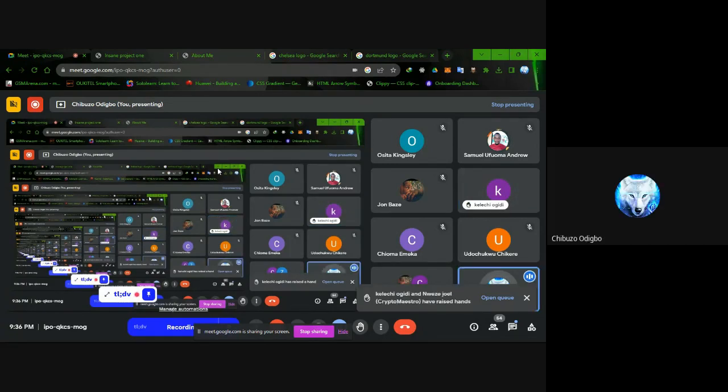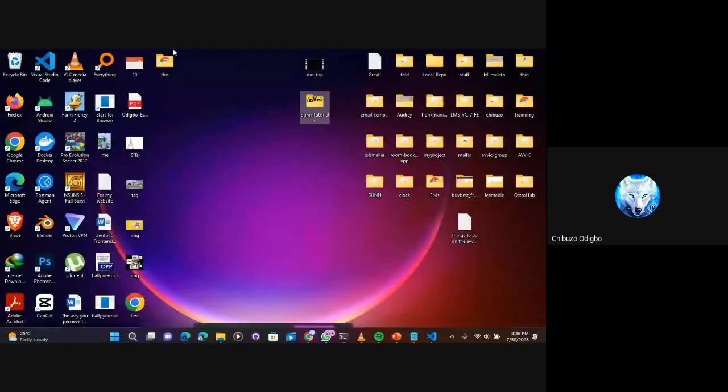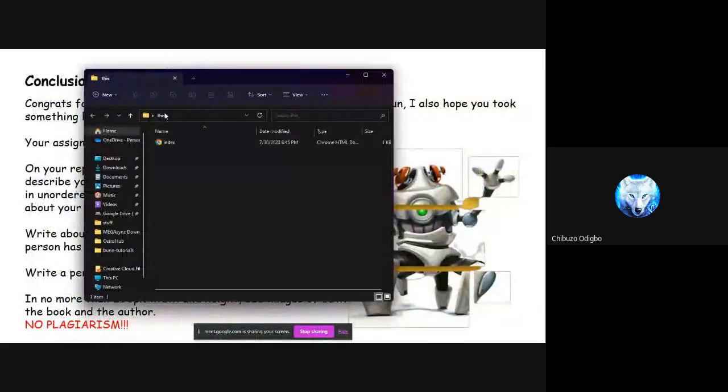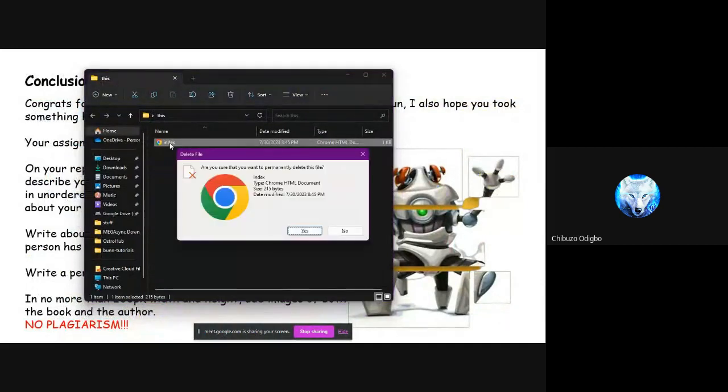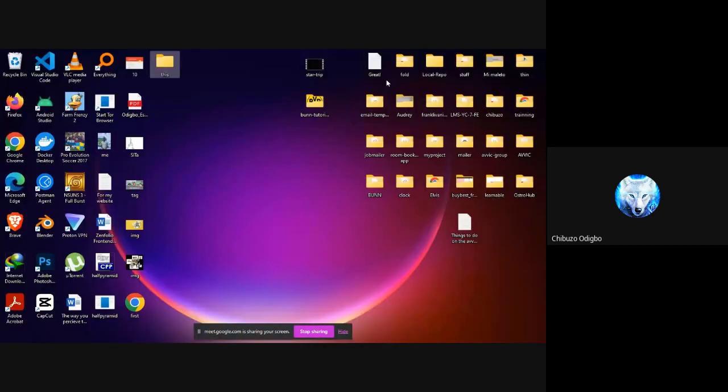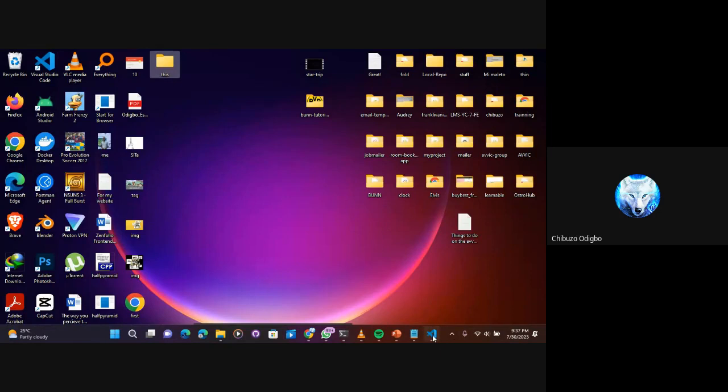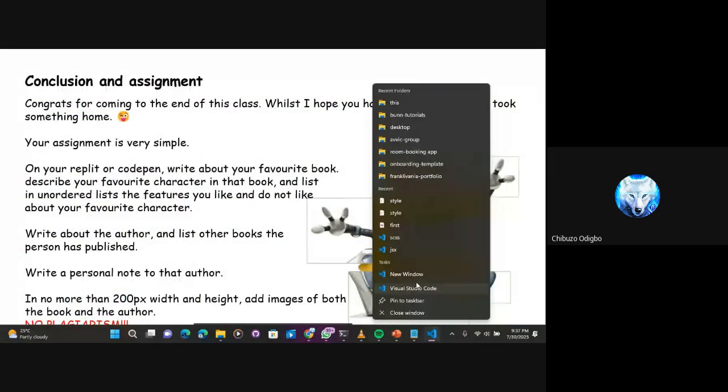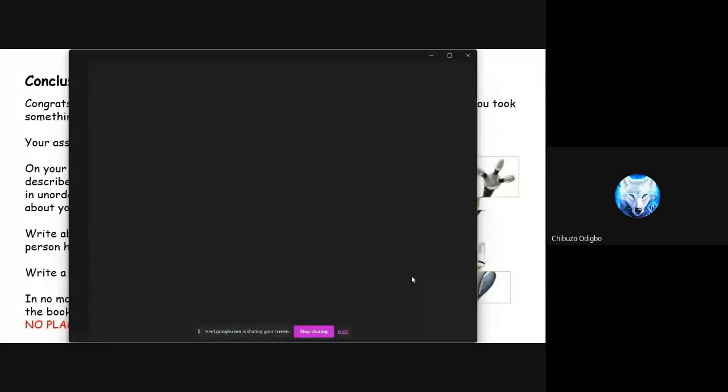Is it creating a file via VS Code or something? Yeah, exactly. So basically, this is what I did. I'm going to go over this again. Basically, I come to my desktop. I create a folder. I said that this folder, the name is this. I then come to my VS Code. I now open a new window in my VS Code. It's new. There's nothing there at the moment. You understand?